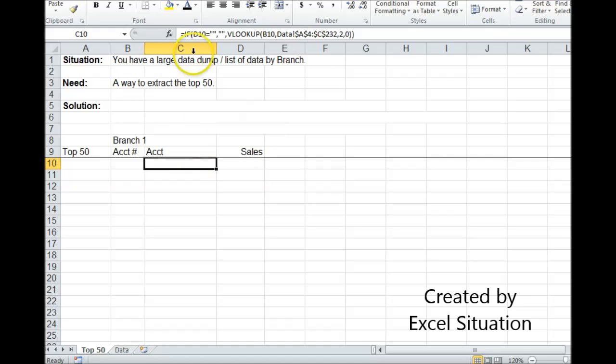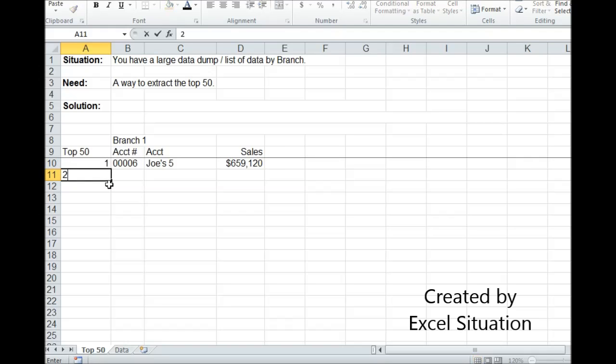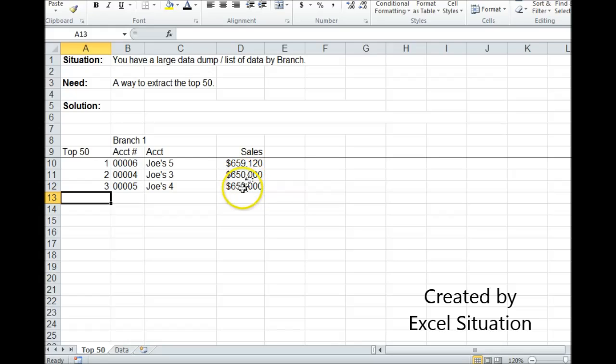And then to pull back the account name, I have the same trick at the beginning, but I used a VLOOKUP, so it's going to go off the account number, find it in this range, and return whatever's in column 2, which is account name. So really all I need to do to get this thing going is to pound in a 1. And then I'm going to go 2 and 3, just to point out these two ties. I said earlier that these are two exact figures. If I didn't make them unique, the results here would have been a 04 Joe's 3 twice. So I broke the tie, and I broke it in descending order, so it forces 04 to be above 05.